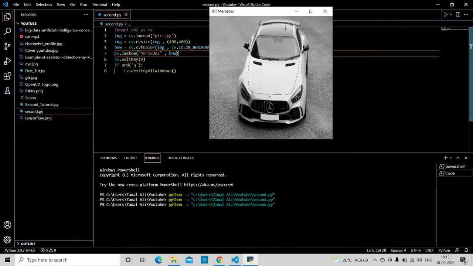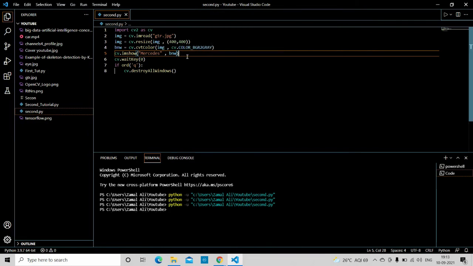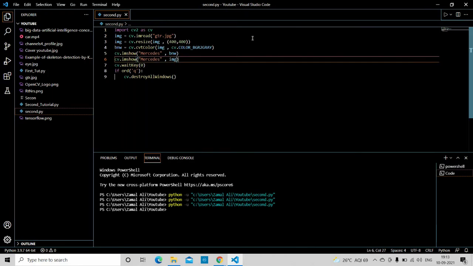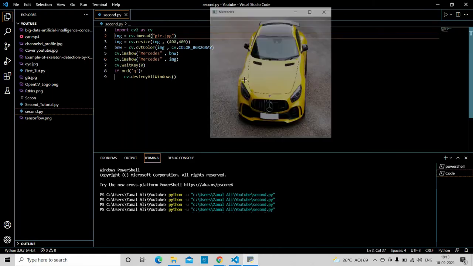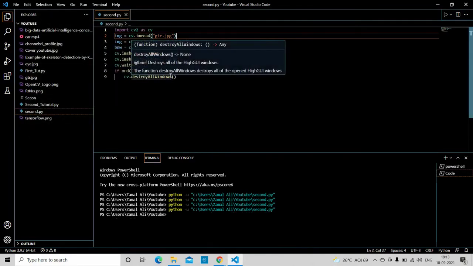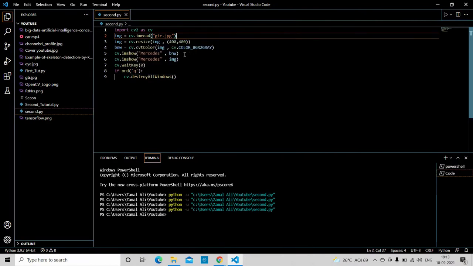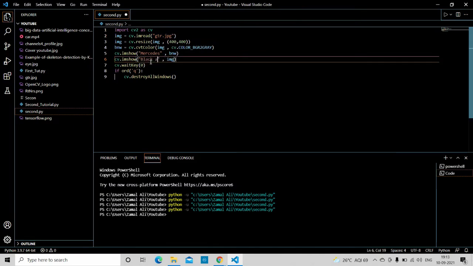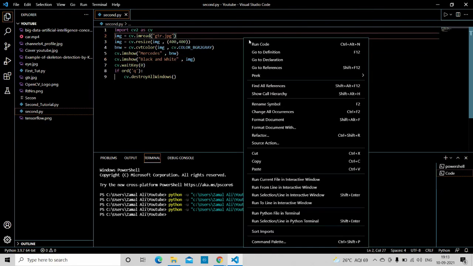Let me just open both of them together, img, so that you can see the difference. Let me show you. Okay, so this is one. One second. imshow BMW. Yeah, then I'll have to use a different name so that I would be able to differentiate them.